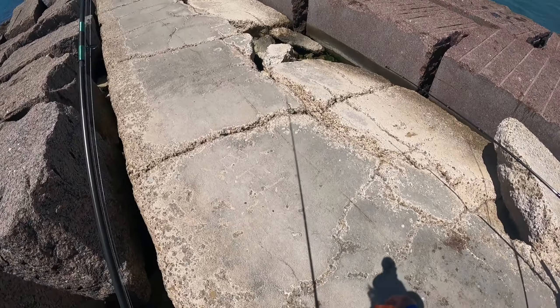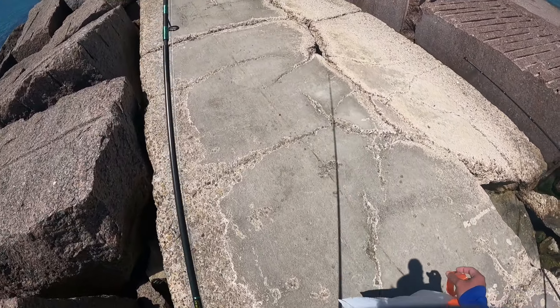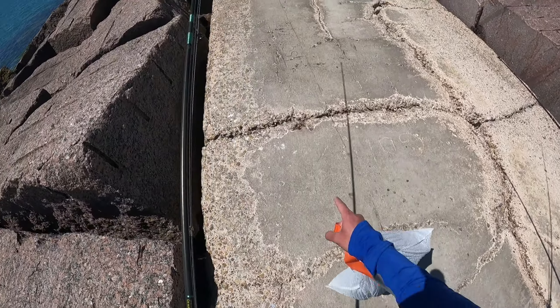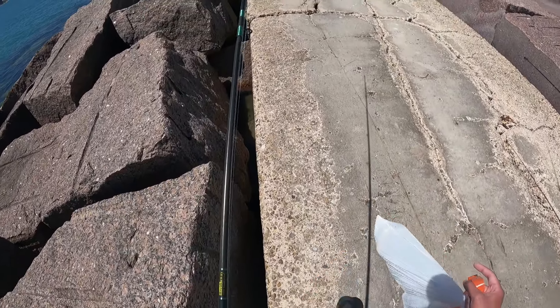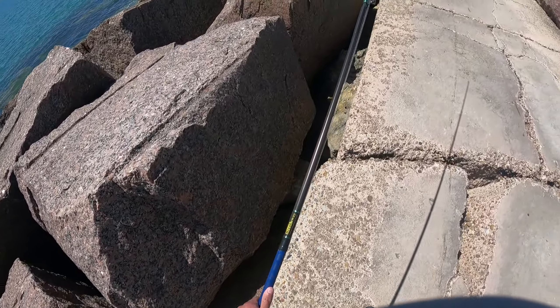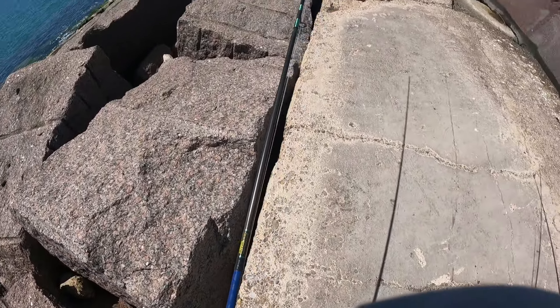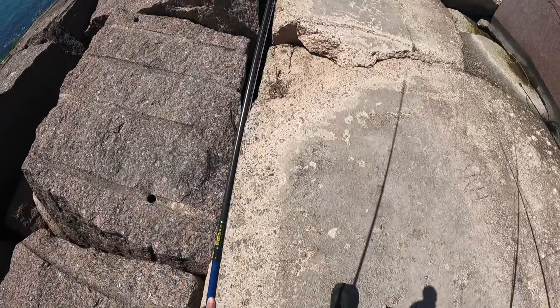Before, it used to get wet and covered in algae — like that green algae right there. Sometimes you couldn't walk on it, or you'd have to walk right here on the edge where I'm at right now, or even sometimes on these rocks. And as you can see, the rocks are not flat, so it'll sketch you either way you put it.